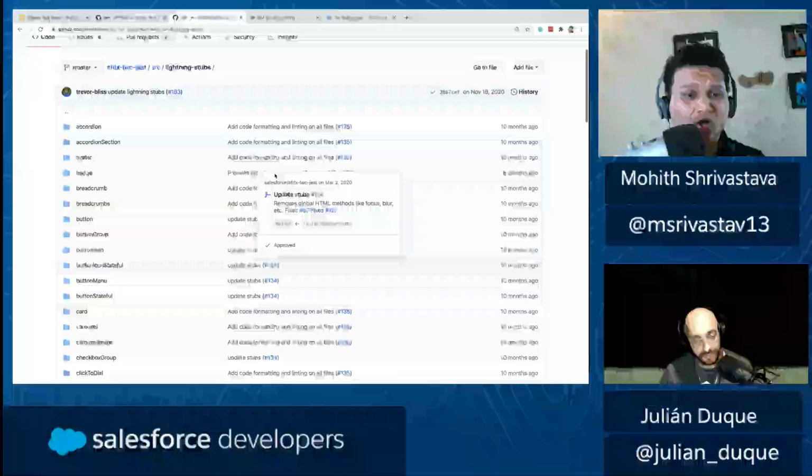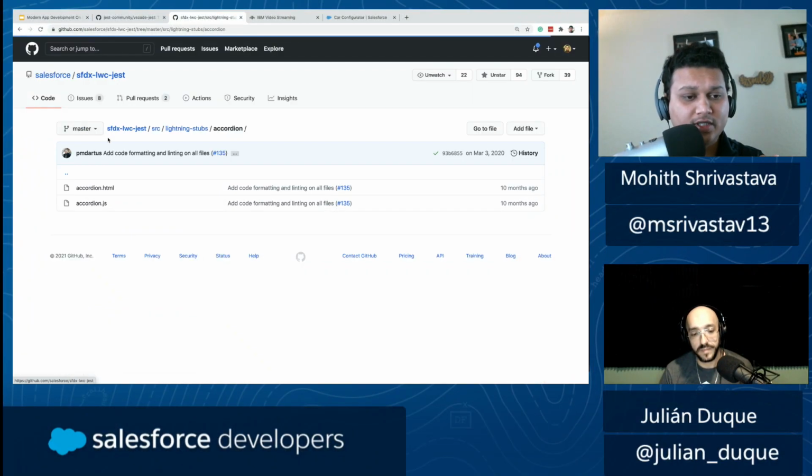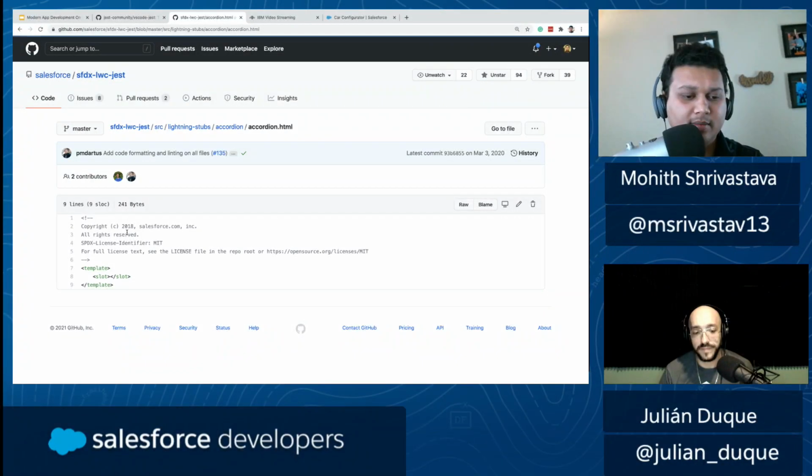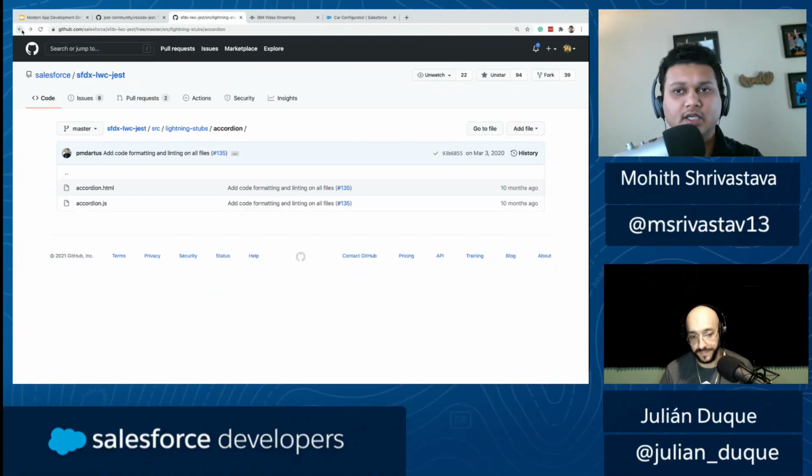For example, these are all stubs. If you look at one of these stubs, they don't have any logic in them. It just says that this is the accordion component, and it exposes two properties, and then this is the HTML, which has a slot element in it. So a stub, you can think of it as an interface. It's just a definition with predefined values.